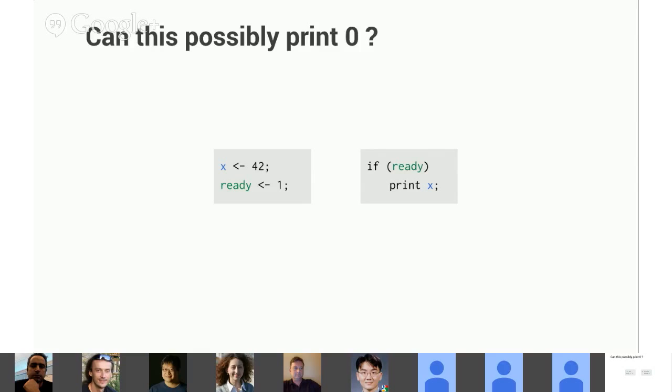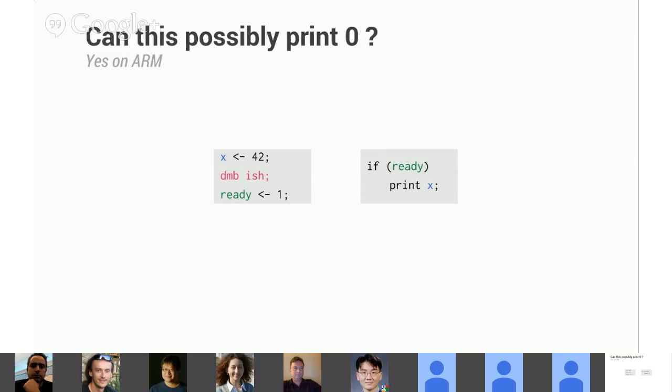So by the time the store of 1 into ready is sent to the other core, the store of 42 into X was already sent, so no issue. But on ARM, for example, the stores in the store buffer can be sent in a different order. So you can see ready equal 1 before you see X equal 42. So on ARM, you need at least one fence here.